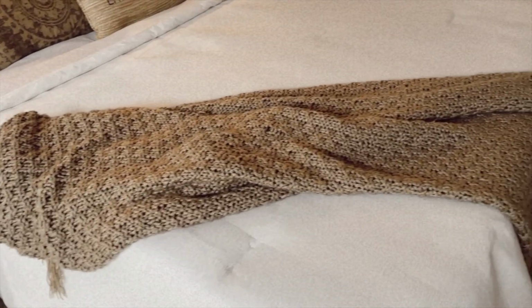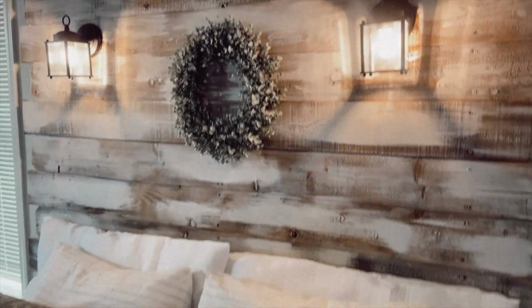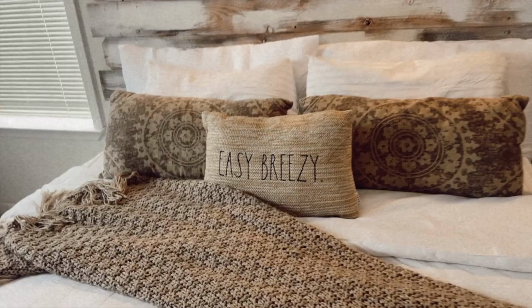I also found this blanket at a local Goodwill. You guys will see this in an upcoming thrift with me, but I thought it was perfect to pair with those pillows.